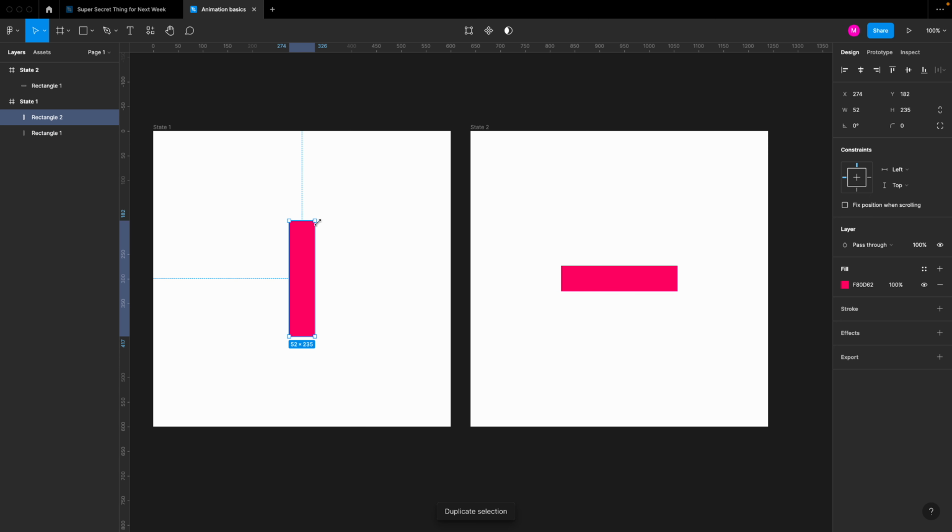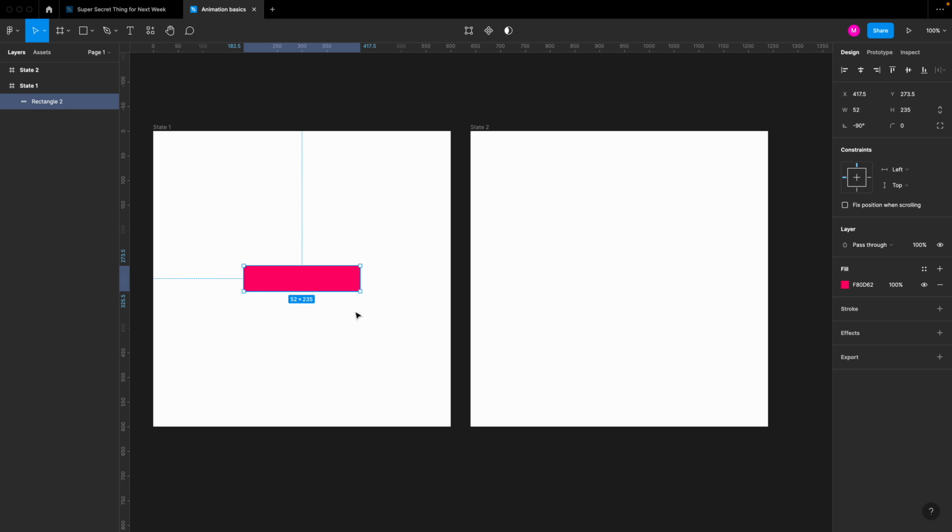Now this is quite cool, and you can do a lot of really cool stuff with it. For example, you can change a plus sign into an X. So let's do it right now. I'm gonna duplicate this object on the first frame and rotate it 90 degrees like that. So let's start this again. I removed the other one, and let's duplicate the first one and rotate it 90 degrees.